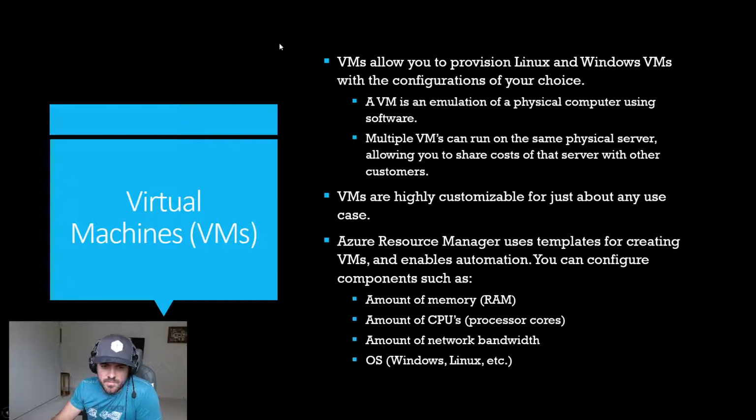And then Azure Resource Manager uses templates for creating VMs, which enables automation. You can configure components such as your RAM, your processor cores, how much network bandwidth you want to give it, what type of OS it's going to use. This all depends on your company's use case, but just know that a lot of it can indeed be automated.